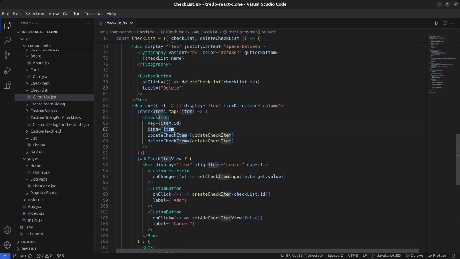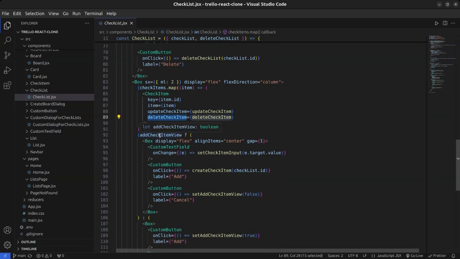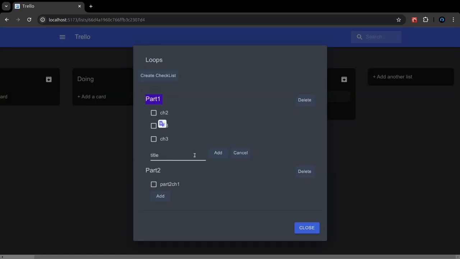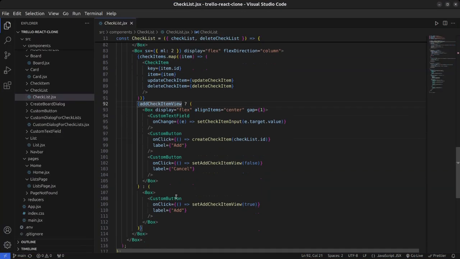I am passing the item, the update check item function, and the delete check item function there. So this is the add check item view functionality. If it is true, then I will see this view, and if it is false, which will happen when I click cancel, then I will see only this add button.